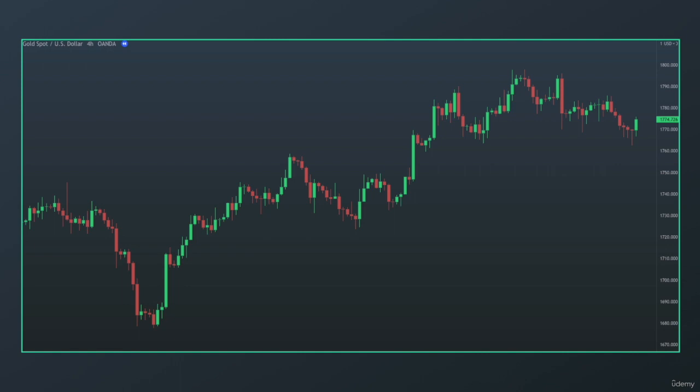Okay, so let's have an example. Gold 4-hour time frame. So coming from an upside move, an impulsive move creating a higher high, we can expect price to create a higher low. Okay, and then price formed a symmetrical triangle. So if we want to trade this, we will wait for a breakout, right? And also, as you can see, price also tested this support level before, right? So this is our confirmation, the breakout, and then invalidation just below the pattern.